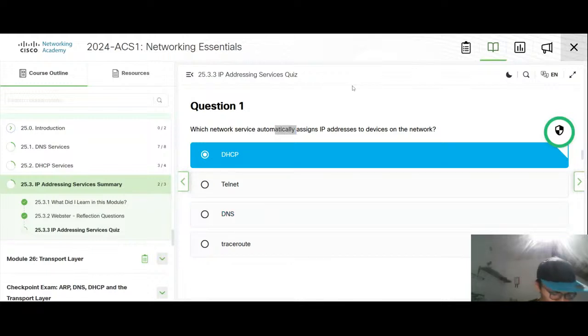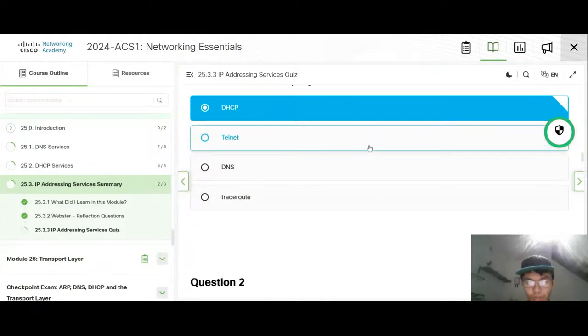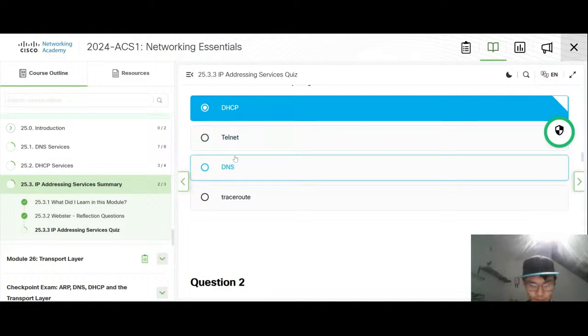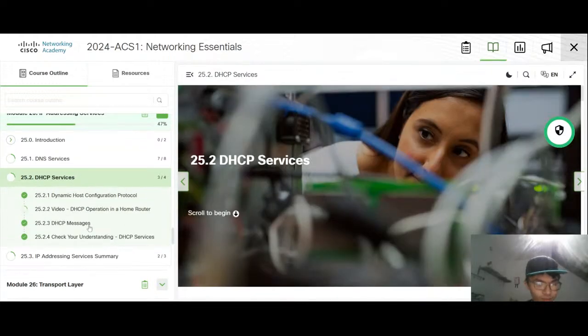Okay, sure. We have DHCP. Telnet is for like SSH to work on the remote server. DNS is going to find the IP.